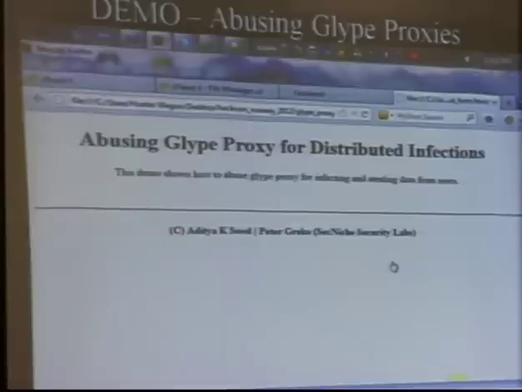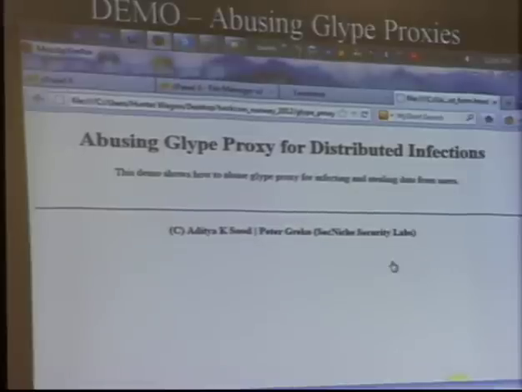Since this Glype proxy is open source, you can make more modifications to the PHP code and do whatever you want. So here is a small demo which shows how, while you're surfing a particular website, for example facebook.com through Glype proxies, we can inject things so that all the proxified web pages are embedded with malicious scripts.